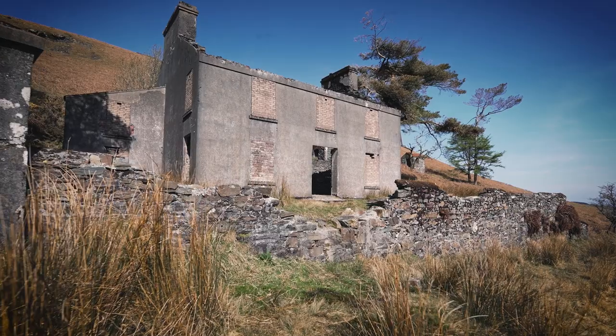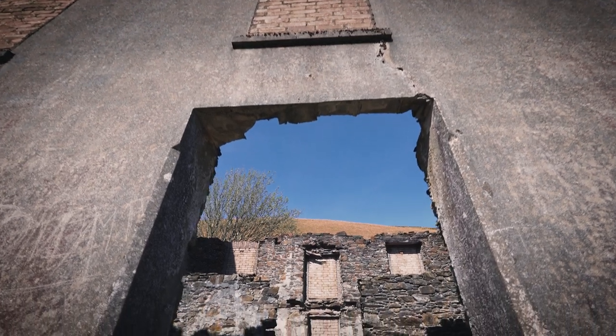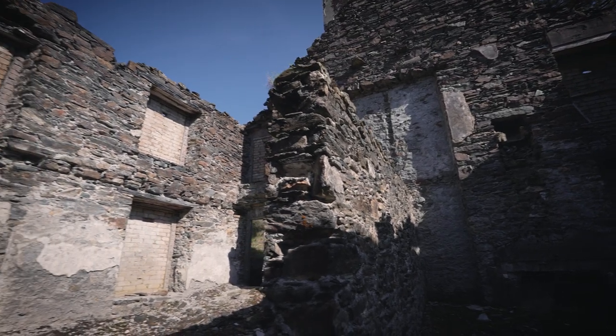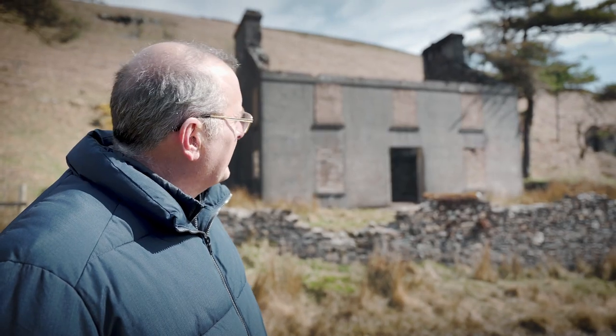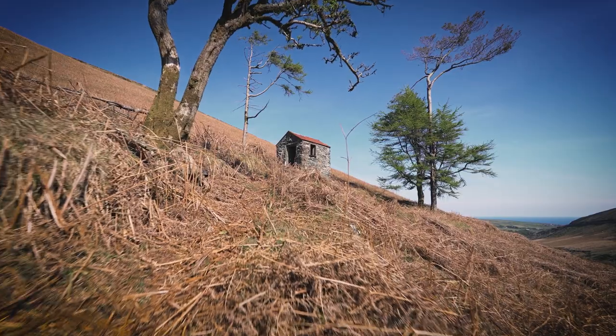We're standing outside what was Captain Cooley's house — quite an impressive house built by the mining company for him as mine captain, where he lived with his family. It was last occupied in the 1940s by the Parsons family, who were shepherds living up here. A descendant told me that one winter they were actually trapped inside for two weeks because the snow was so deep. The shepherd had to climb out the back windows to go and tend his flock, and the rest of the family were trapped inside because the snow was too deep at the front to get out through the front door. There's also a nice little outhouse to the right of the building — the outside toilet — and the thought of using that on a winter's night up here in the pitch black and the cold is quite an interesting experience.